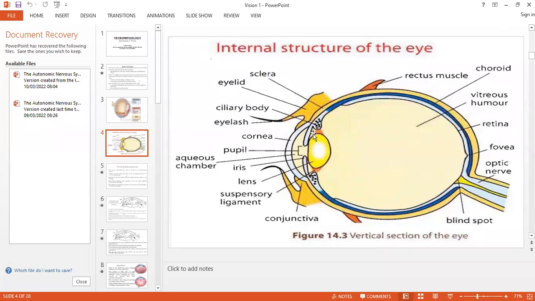So I just want you to get hold of the anatomy first, because this is where the principle of understanding whatever we are going to learn in the next few topics comes from. You need to understand the anatomy first, so that as we are discussing, you won't be going back and forth to the same image. So you need to first appreciate the anatomy of this diagram, okay? So again, the other things that I left out, we have got the conjunctiva there, and this fluid-like substance you are seeing here is known as the vitreous humor, okay? This vitreous humor has another function that we learn about. It's also able to keep the eyeball in shape.